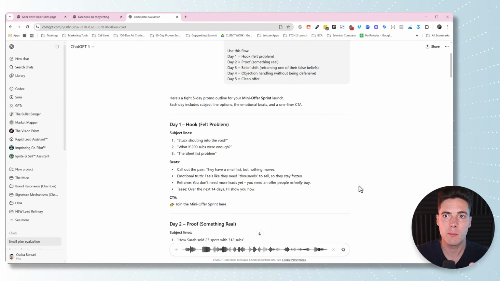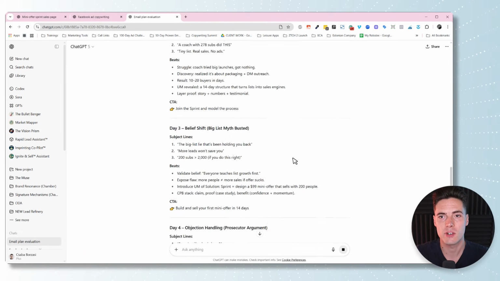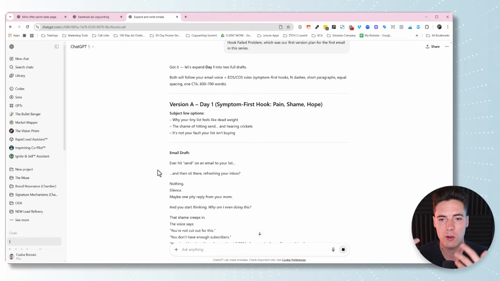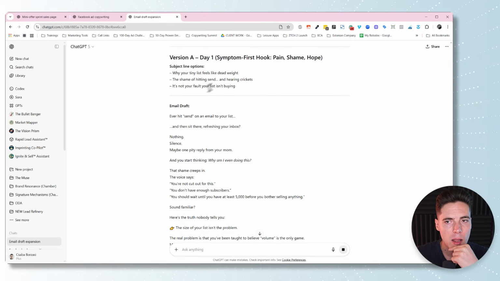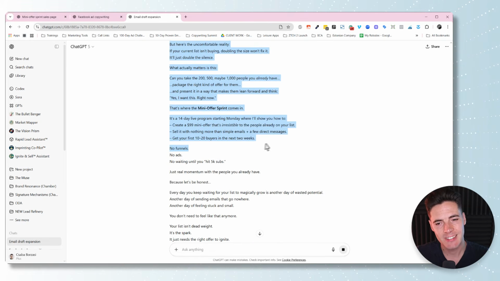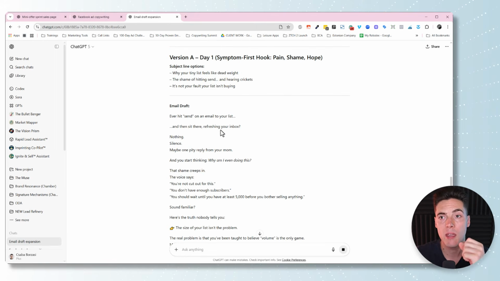Again, this might be a little biased against me, actually, because the system already has the conversion operating system. I should have tried this before uploading that document in order to expand it. But here we have our drafted first version email. And again, notice this style. Let's just get over it. It's very hard to make this go away consistently.